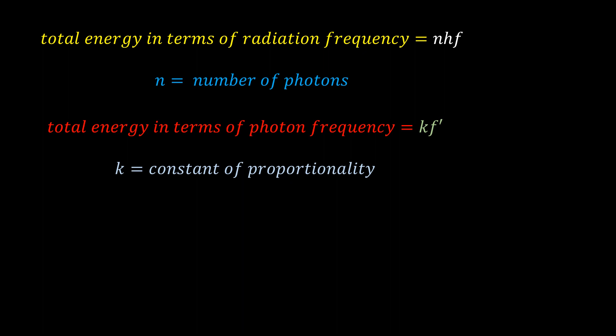For a monochromatic light, these two frequencies can be the same. In which case, your detector that will be reading the frequency of the photon will not even know it is also reading the frequency of the radiation itself. Worst of all, it doesn't know if it is detecting a particle or a wave because it is all tangled.